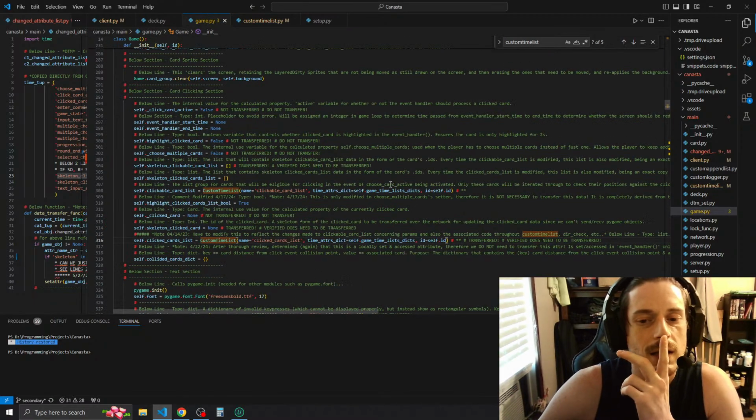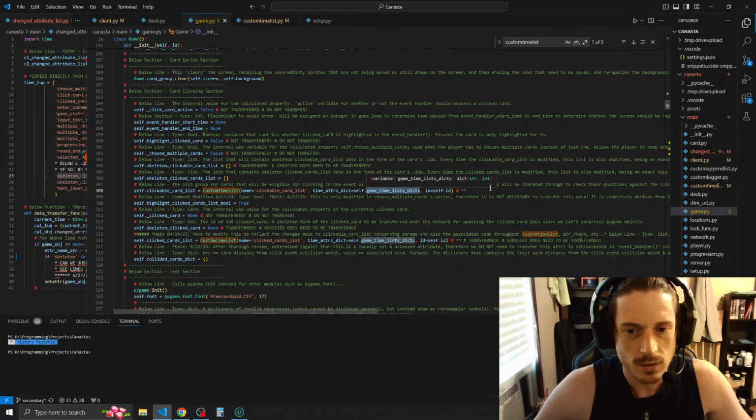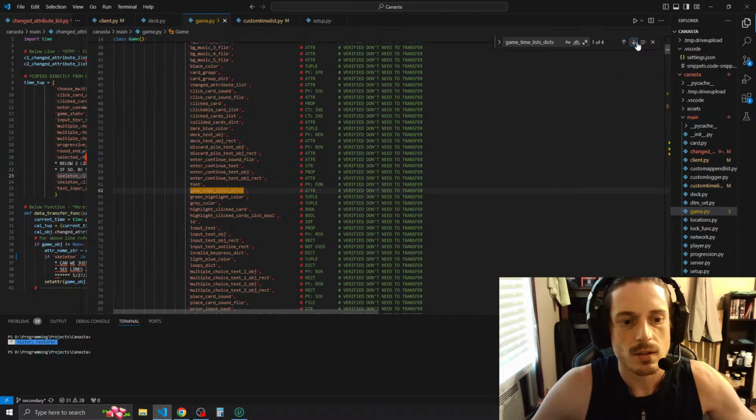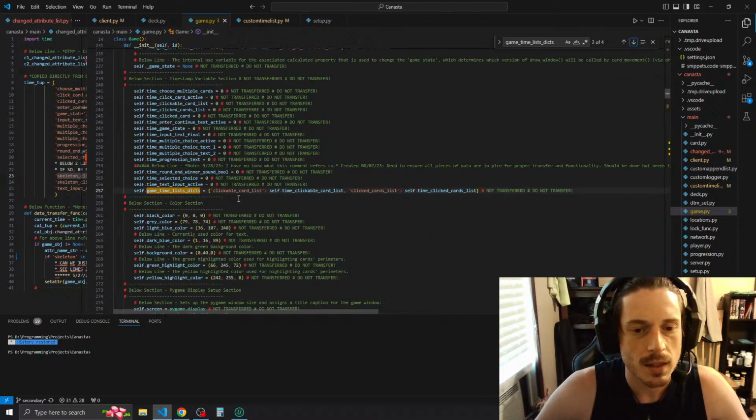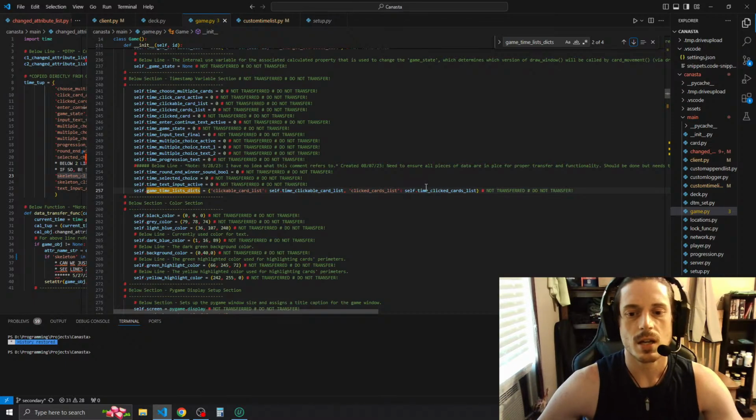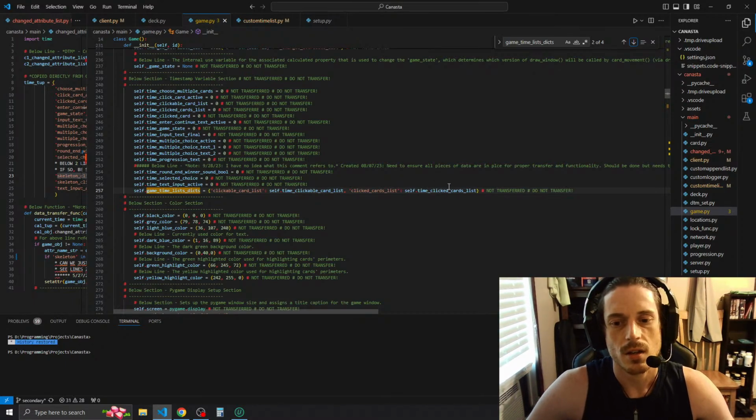That's going to be the game time list adders dict sticks. So let's go look at that. And that is the clickable card list and then clicked cards list. And the timestamps are time clickable card list and time clicked cards list without the skeleton.